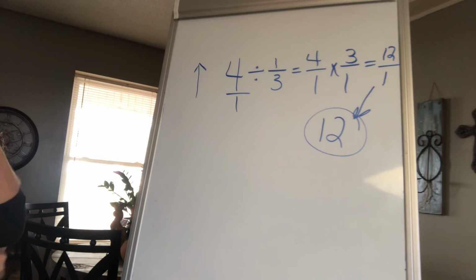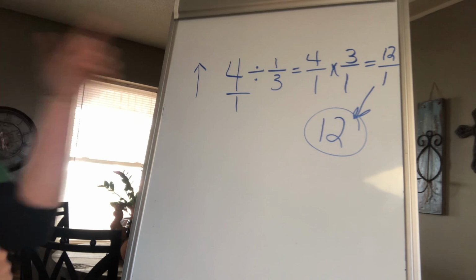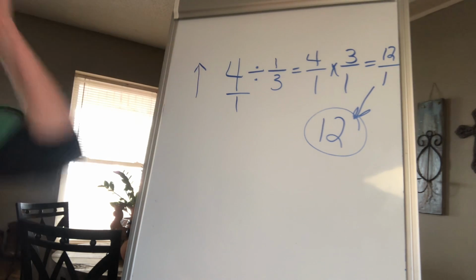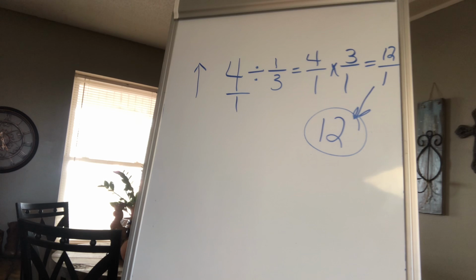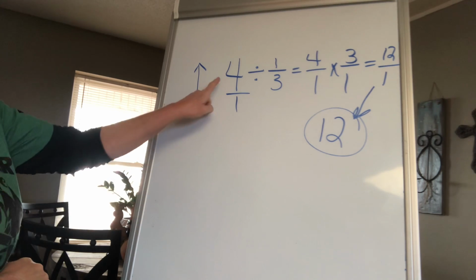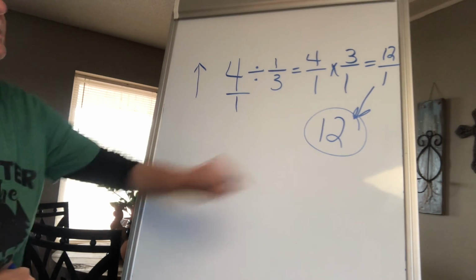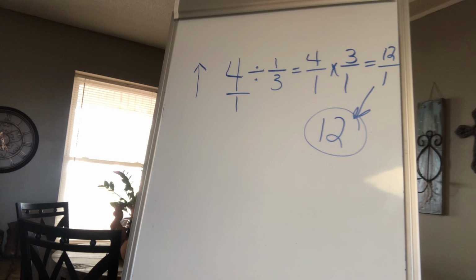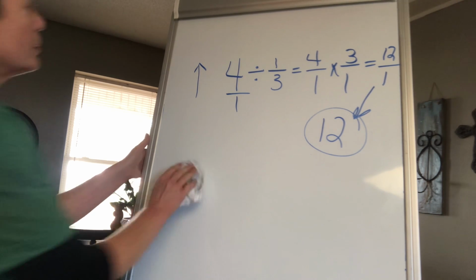Is that a reasonable answer? Yeah. If it took him 4 minutes just to walk a third of it, then it would take him 3 times that to walk 1 whole one. So we come out with a definitely reasonable answer. It would take him 12 minutes to walk a whole kilometer.